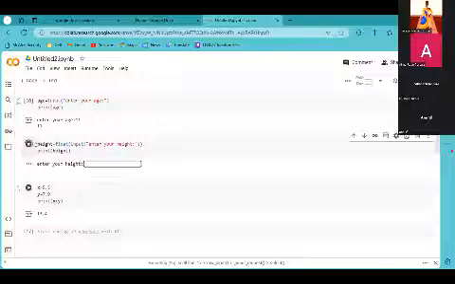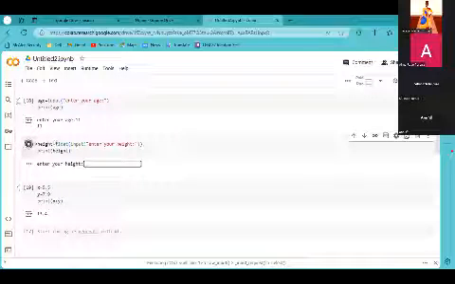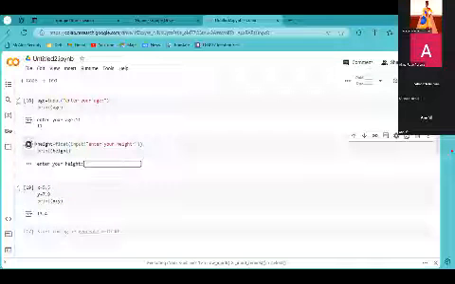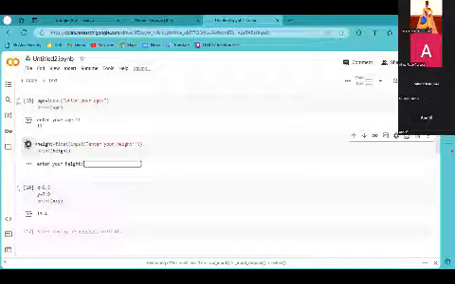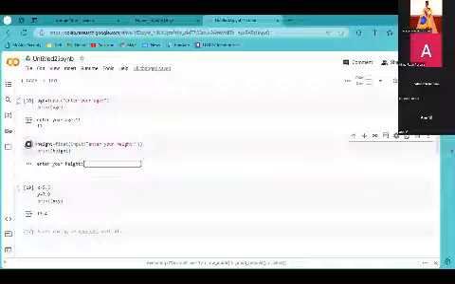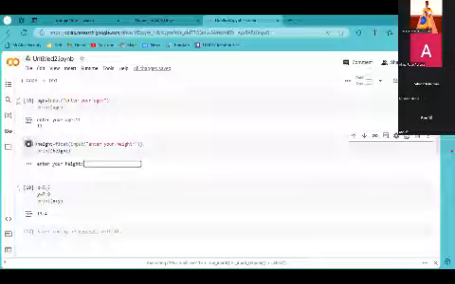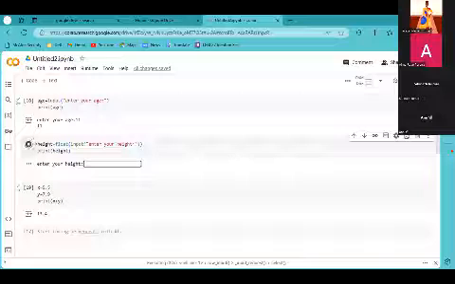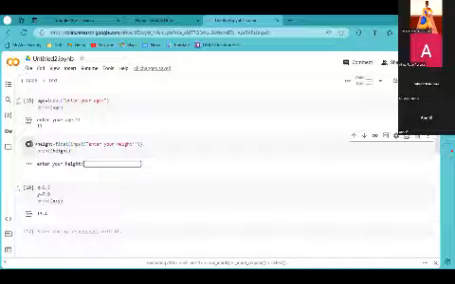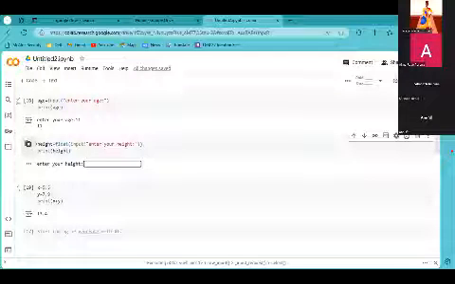So what we have here is the float and input, enter your height. All of this is stored in height, the variable, or you can even think of it as a box. If you think of it as a box, it helps you understand it better. So that's why I'm telling you about the box again and again. You take all of this, float, input, enter your height, and put it inside the box called height. And when you say print height, it doesn't print the word height. What does it print? It prints what is inside the box height.